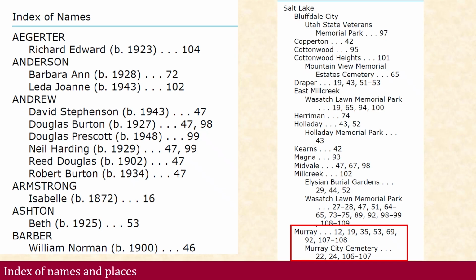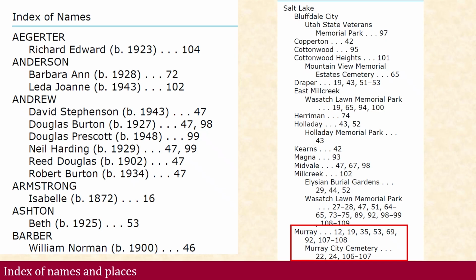If you go over to the right side, there's also an index of places, every place that's listed in the book. I just pulled this one because this is Salt Lake County, and this is a short, small one I did of just that Sarah Gar. If it was the full book, you would see lots and lots of cities from Salt Lake County. It goes country, then state, then county, and then within the county it has all the names.